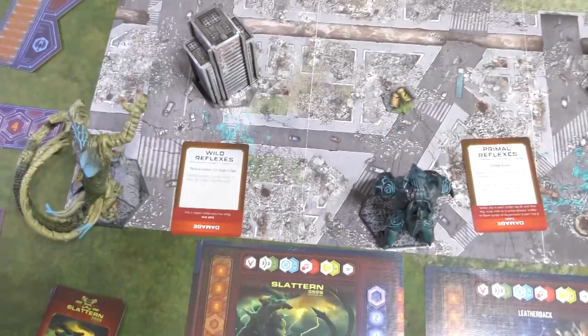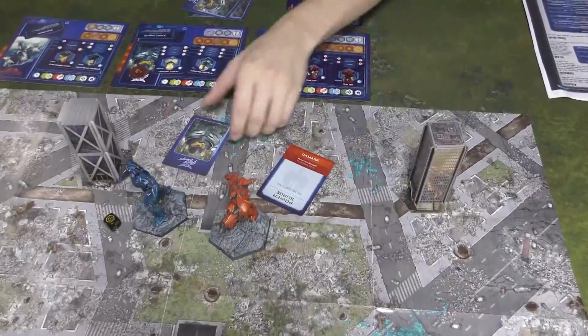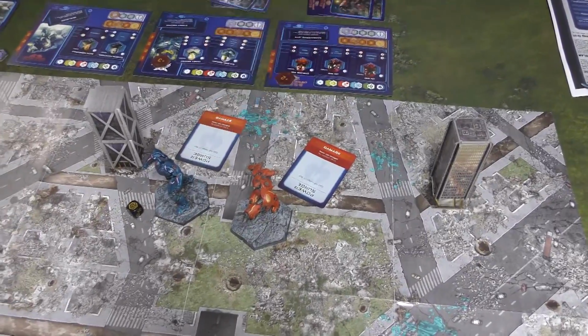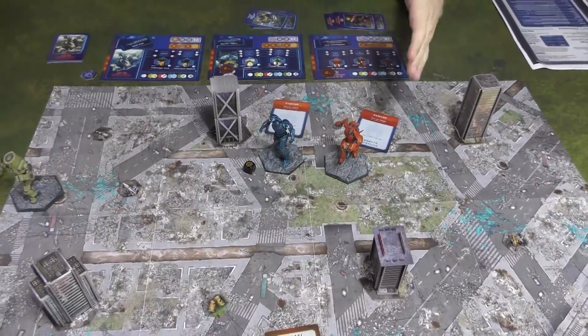Tactical action, then gain 1 Rage. Oh, okay. All right, and then you flip over your guys. I'm doing Power Surge and Power Surge. Power Surging it up. All right, and who are you going to activate first? We're going with Crimson Typhoon.